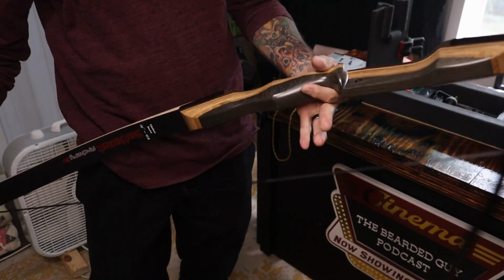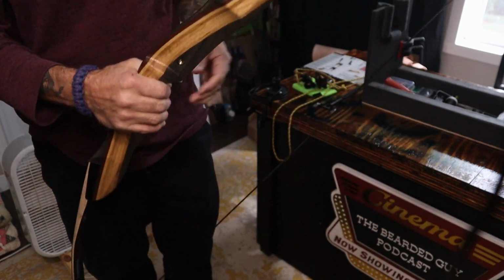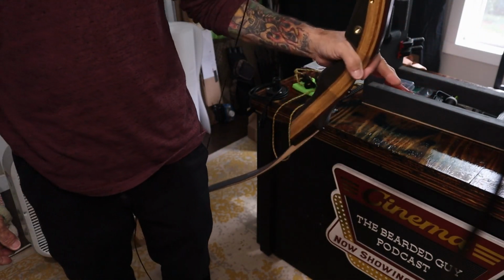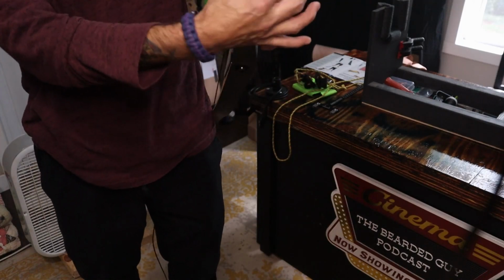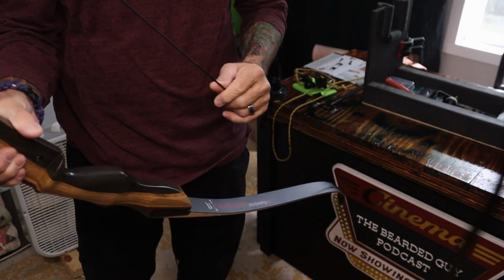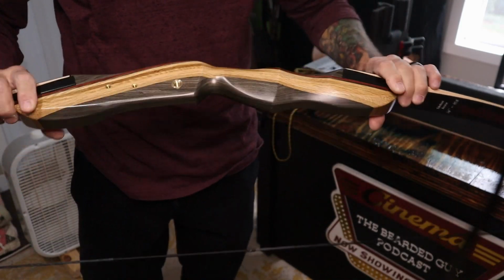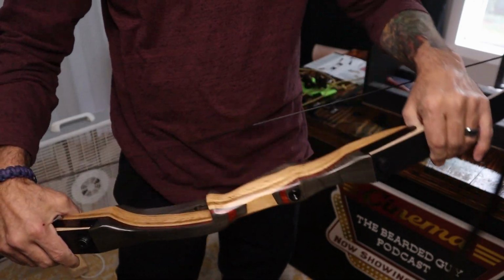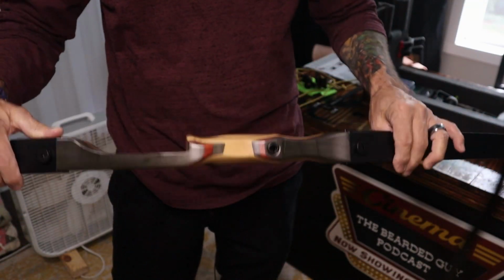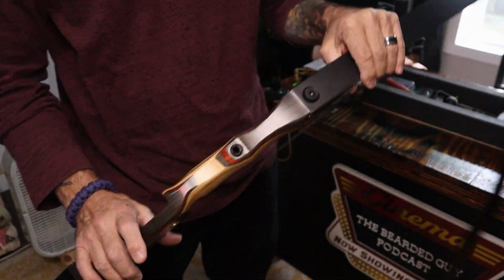Overall, it just feels nice in the hand. This bow, 64-inch bow, it just feels really nice. Contoured, the grip is just phenomenal on that thing. It's just like on my Ghost Takedown longbow. It's almost the same dimension in this grip area here, in the well of the grip. It just fits together nicely. I don't see any flaws. Of course, there's going to be some machining marks here. That's going to be a given. You can't get away from that with an entry-level bow like this. But overall, form and fit and finish, I'm very impressed. I hope it shoots as well as it looks. So let's get the nock on and let's go shoot some arrows.